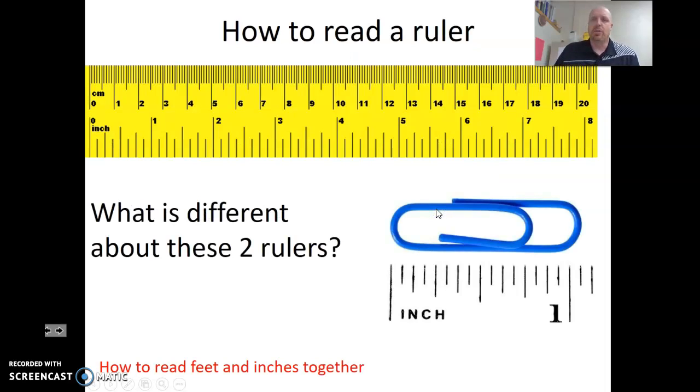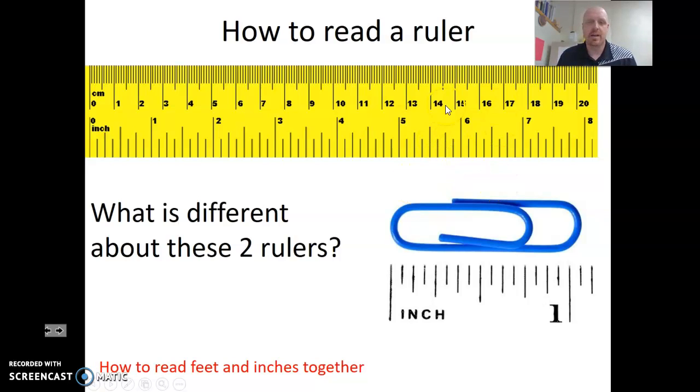So first thing I want to talk a little bit about is how to get those units. How do we get 35? Where does that number randomly come from? Do we just estimate it, or do we use something more specific? In science, we try to be as specific as possible, and the basic thing that we use to measure something is a ruler. So there are two different rulers, and tell me what is different about those.